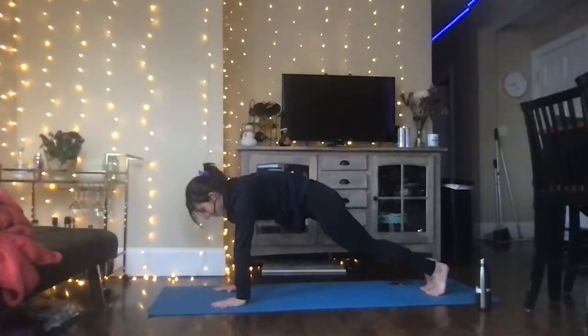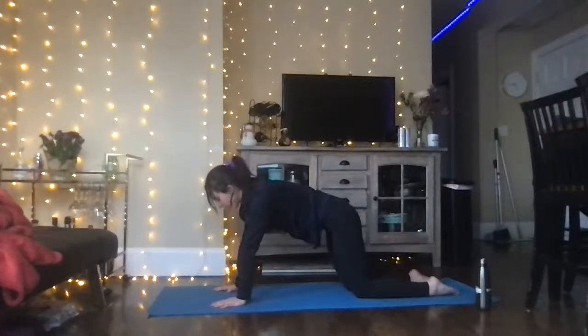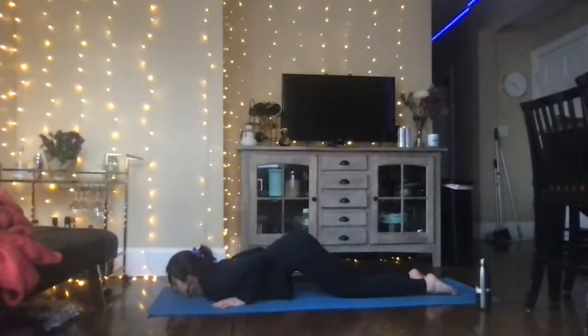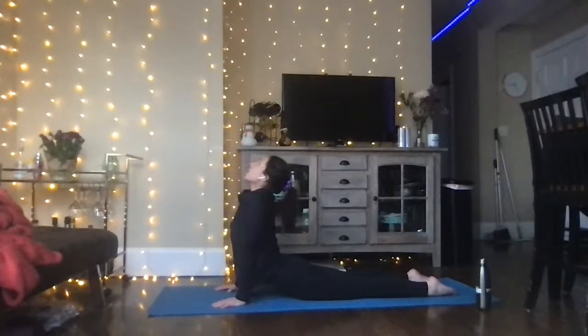On your next exhale, bring those knees down. Flip the toes so the tops of the toes are touching the mat, keeping those elbows in close. You want to send them straight behind you. Chest comes forward and down, then chin follows when it reaches the mat. Straighten those elbows, bring the pelvis down, and lift the chest up.